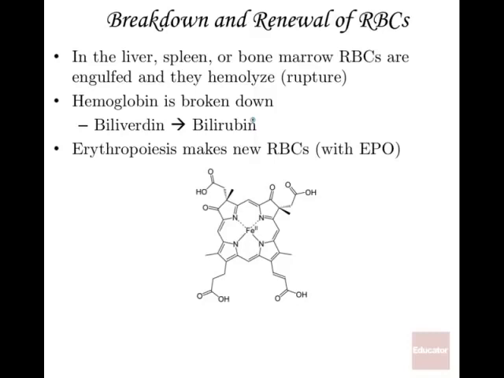And so jaundice is that yellow look all over the skin and even in the whites of the eyes. Something like hepatitis, which is an infection of the liver, is going to lead to that, and that's because of bilirubin. Erythropoiesis makes new red blood cells. EPO stands for erythropoietin, which is the hormone. Erythropoiesis is the process of making red blood cells. That's the one lineage I showed you on the previous slide that comes from the hemocytoblast but ends up making red blood cells specifically.